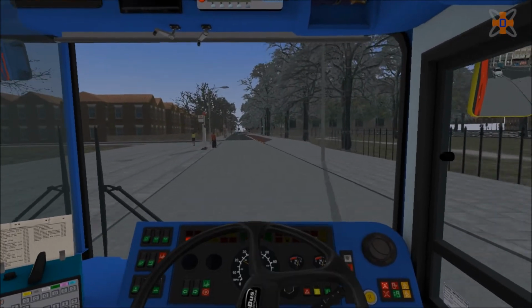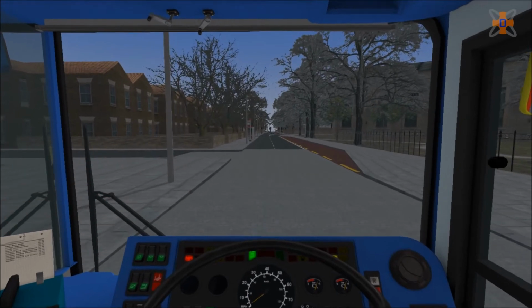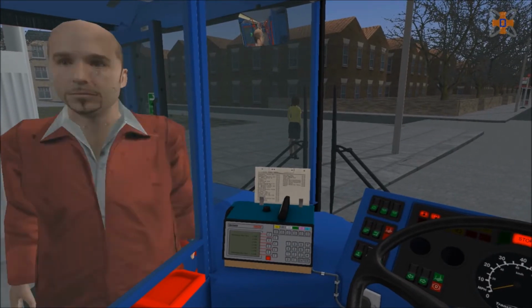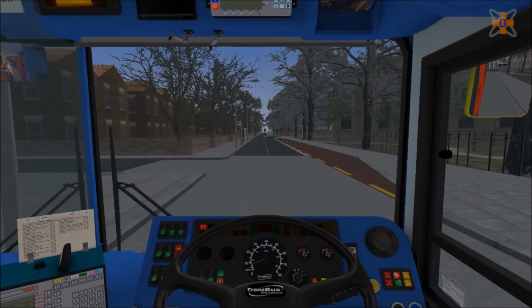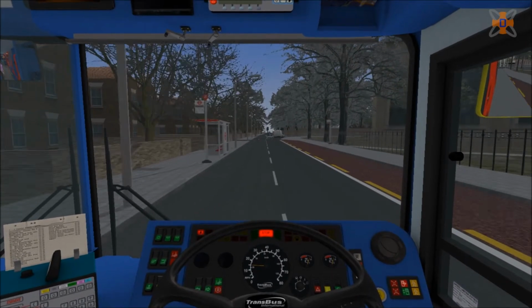Of course, next bus stop is coming up now. Hug the left side so cars can pass me. Whoa, what are you doing? Gavin, what the hell's going on? Sorry. Driving? Hello there. Please don't care about my driving, which everyone seems to hate. I'm probably the least popular bus driver in London, for sure.